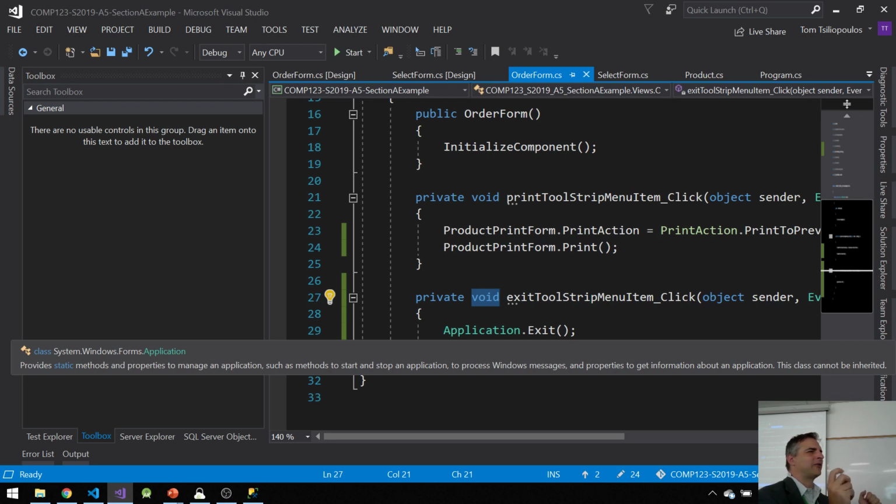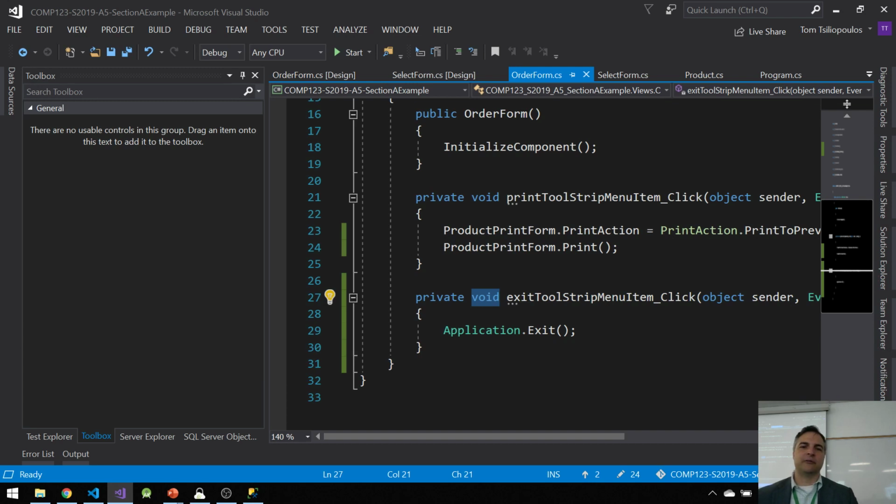Think about this as almost like I've made a handshake or a contract. Remember, the delegates are almost like interfaces in some ways, right? And I make a contract that has to adhere to this kind of thing, the return type, the different kinds of parameters, and all those things. And if I change this return type from void to something else, it breaks the contract, right?